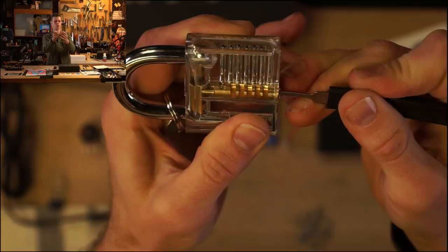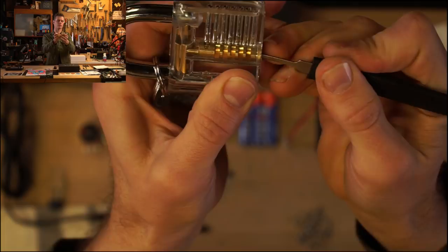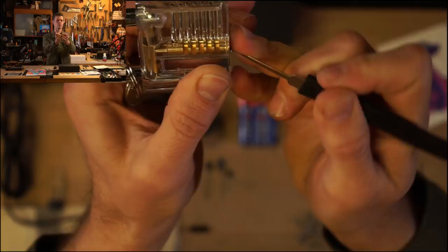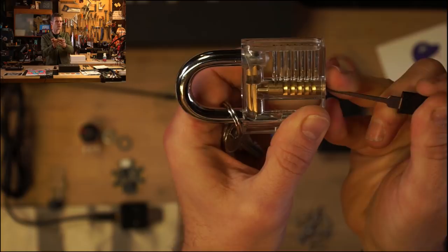Let's see, it's always dangerous to say you're gonna pick a lock on camera and then you have to deliver the goods, have you? Can't quite see it, which you shouldn't have to, but it's really good when you're learning to be able to see. Oh, here we go. Last pin. Is it this guy? Let me try to get that more in the camera. There we go. It was that first pin.